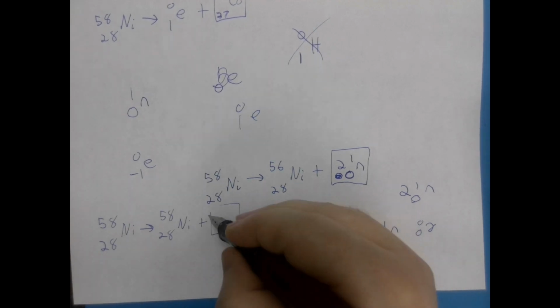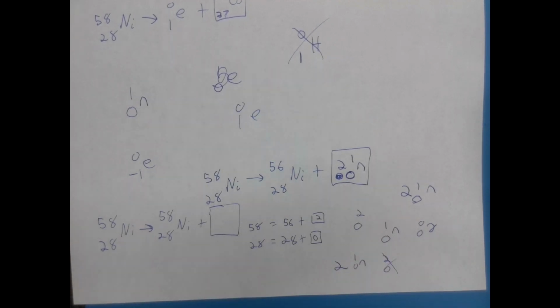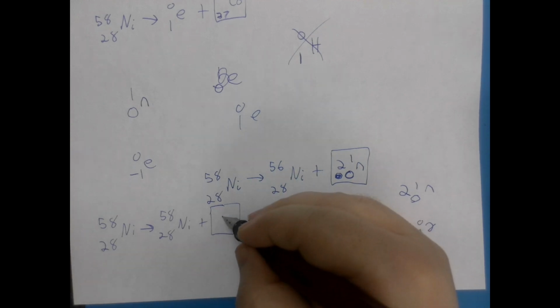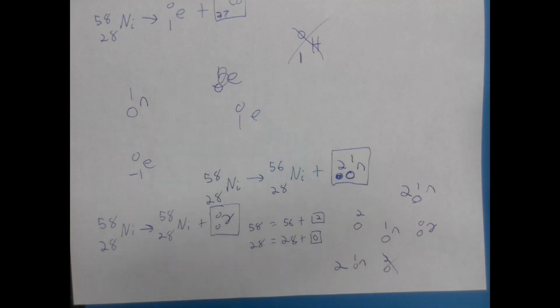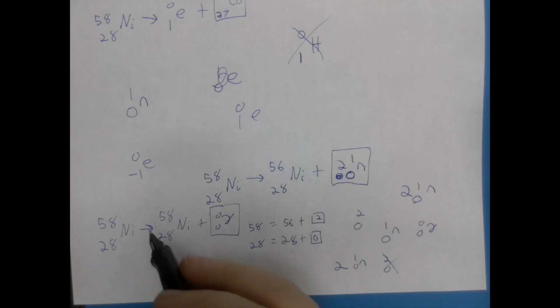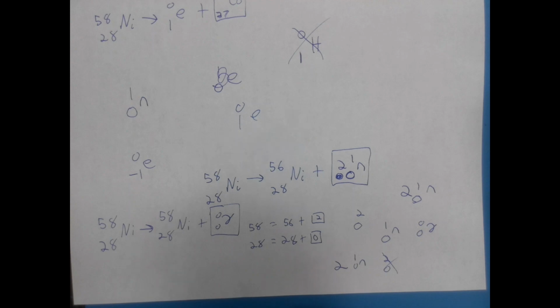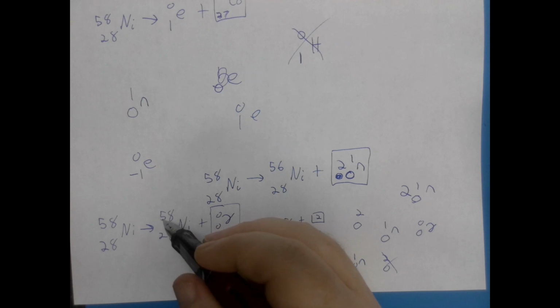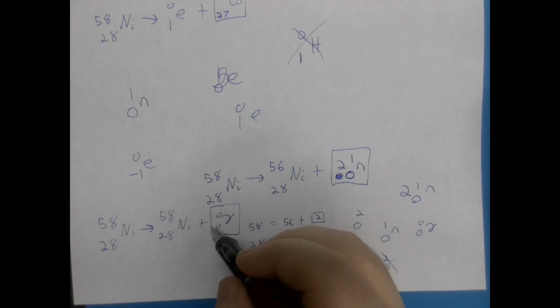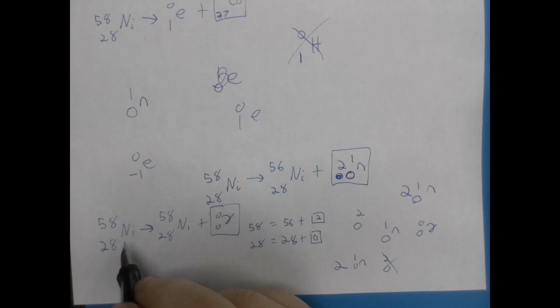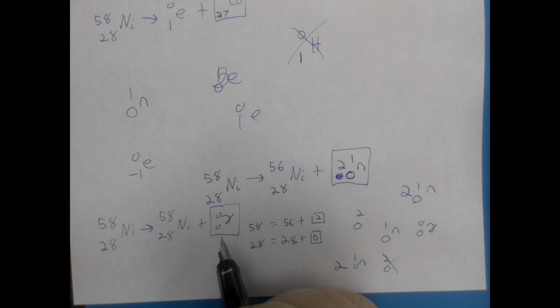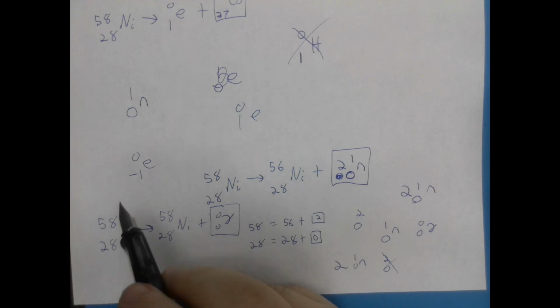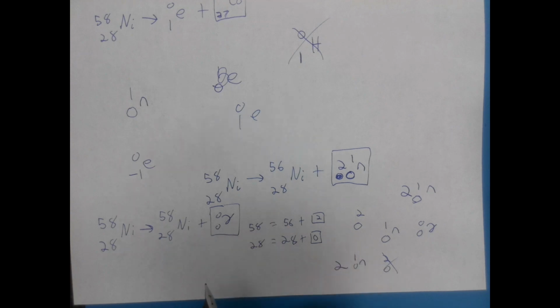So what would this be? This would be gamma. So again, nuclear really just deals with the nucleus. The nucleus doesn't change. What's happening is a high energy electron has attached itself to the atom, and now it just fell down into a lower orbital or lower energy level. And when it falls down to a lower energy level, it releases a photon, releases energy.